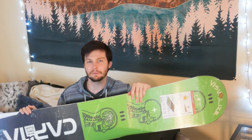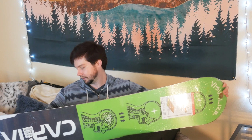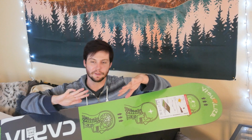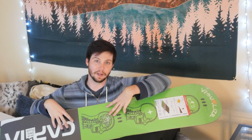Like, the only time I've been able to carve is when there's deep spring slush, and that's the only way the edges can get in, and even then, that's kind of weird. But not bashing that board too much. I mean, I'm going to keep it. I like it. But this should have better edges, and then camber, the way it flexes, it should make full contact and also help with better edge control.